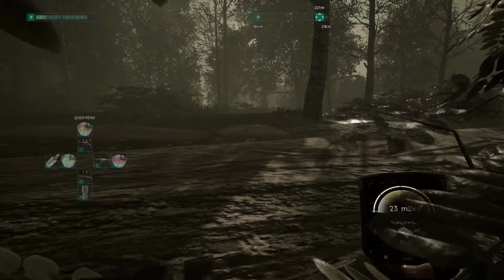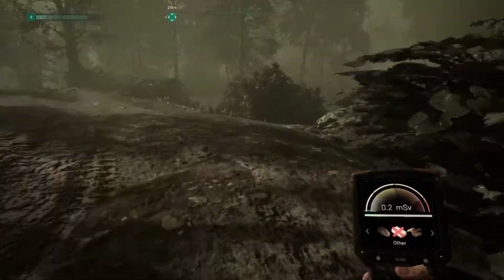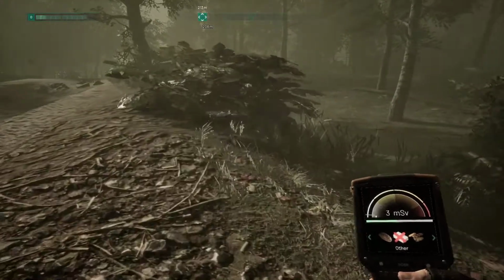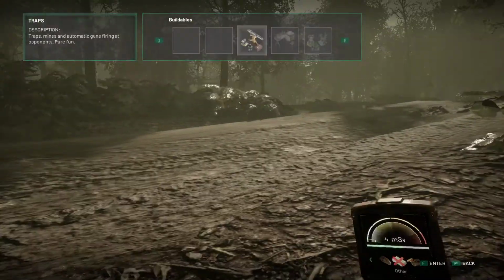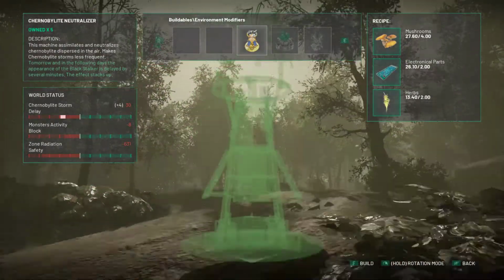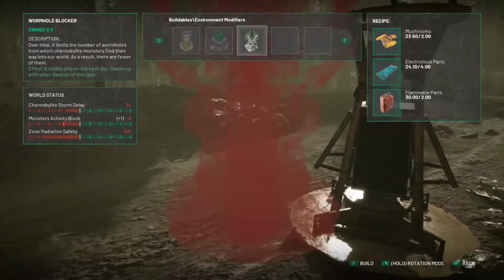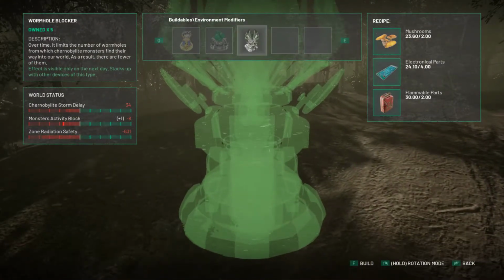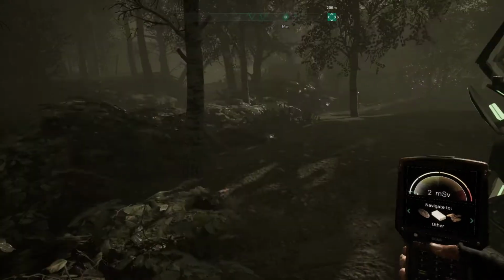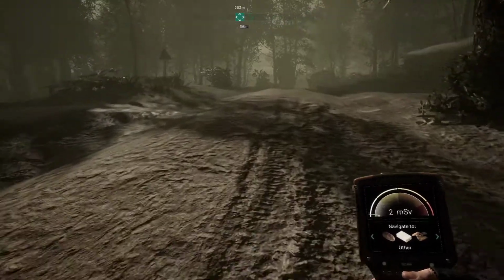Let's see if this will tell us where he went. No, not really. Okay, I am going to build some modifiers. Let's build them in twos. Might be a waste because I don't know if I'm ever going to get this. This might be the end of the game. I mean, this might be the last mission or one of the last missions. But just so you see how that's done.